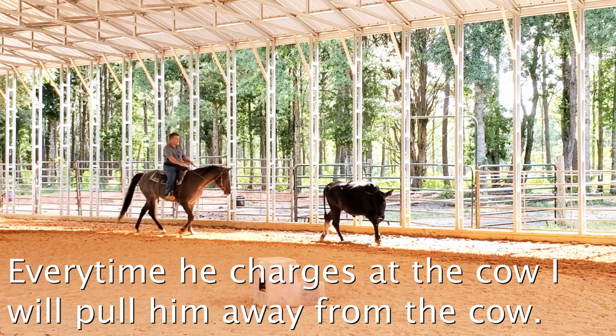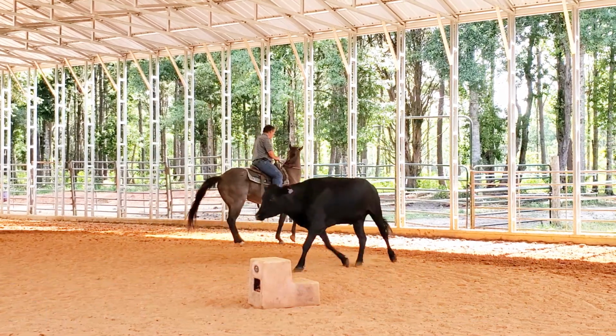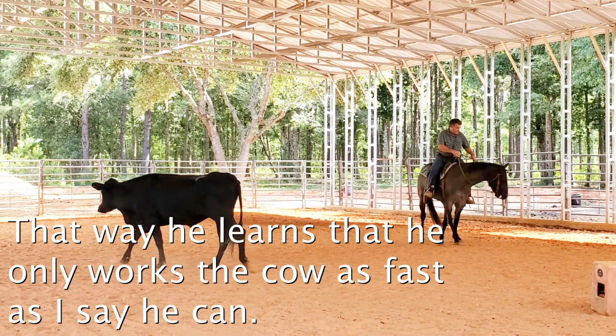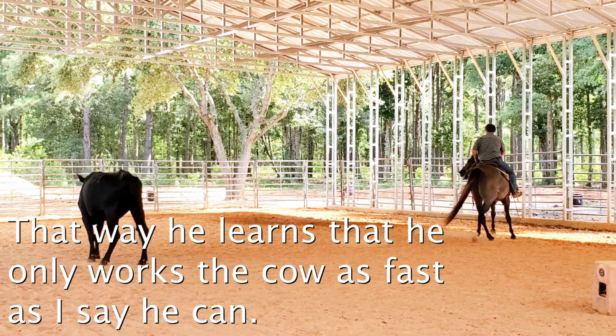Follow the cow at a walk. Nope. Follow the cow at a walk. Not charging at the cow. Do it my way. You'll get to follow the cow.